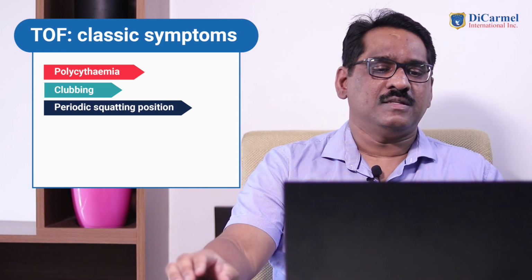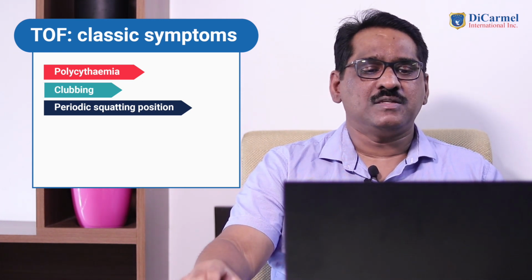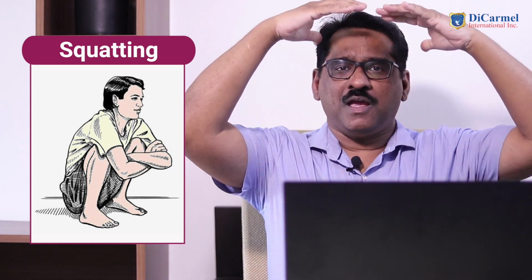And the next classic finding we see with Tetralogy of Fallot is that these children may exhibit a squatting position, as you can see right here in this image. So what is happening here? In this posture, blood flow to the extremities is limited. So that means you're going to supply more oxygenated blood to the vital organs. By reducing blood flow to the extremities, blood flow to the vital organs increases. So it's another adaptation process by which they can overcome the crisis when it develops.